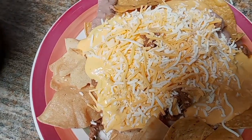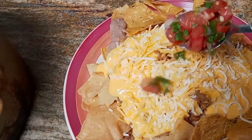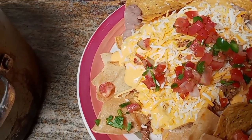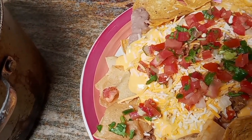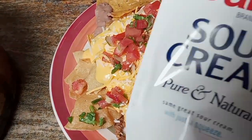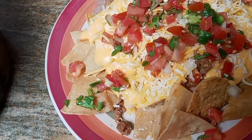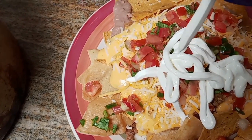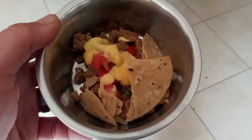Pretty soon after the shredded cheese is probably gonna be pico de gallo. I don't know why I had such a problem filming this — the one-handed thing and trying to look through the camera at the same time. Since this is my wife's right here, we're gonna put some sour cream on that. We're not gonna go too heavy on the pico de gallo, but on mine and Jimmy's we're gonna load it up.